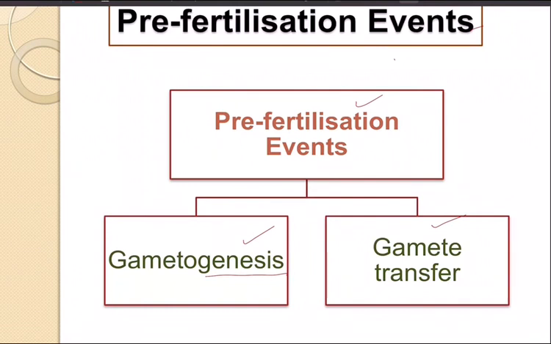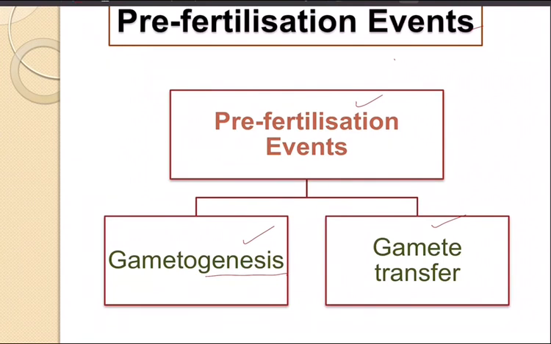Along with that, there should be formation of female gamete, and the female gamete or female reproductive cell, both in plants as well as in animals, is ovum. So there has to be formation of sperm and ovum in case of animals. There has to be formation of pollen grain and ovum in case of plants. Then only sexual reproduction takes place.